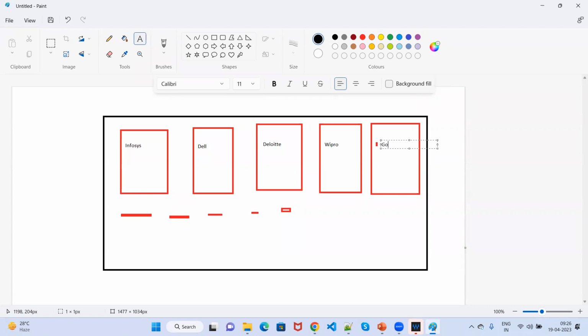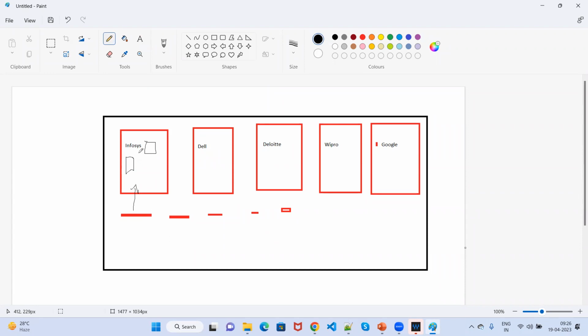Let's take this as a Google. So these are the companies. Now, as people are passing by these cabins, whenever a person steps into this cabin, they will ask different kinds of questions, aptitude or some kind of entertainment. They will put something here and attract the team by talking very nicely. They will explain how our company works, how we do the projects, that we have a very good strategy, HR is good, and these many benefits, everything.